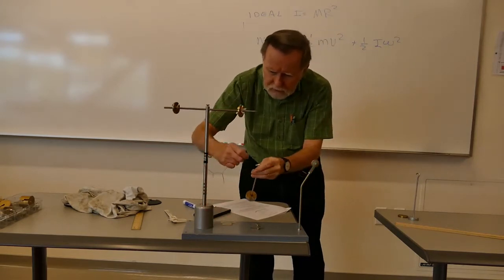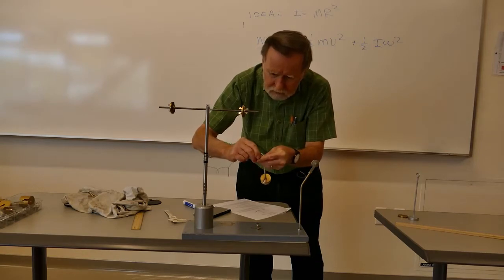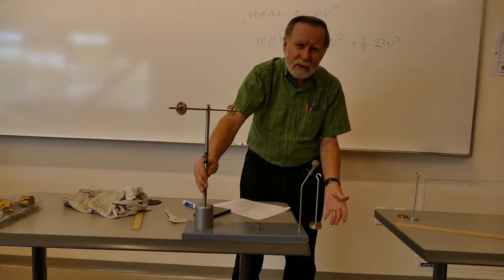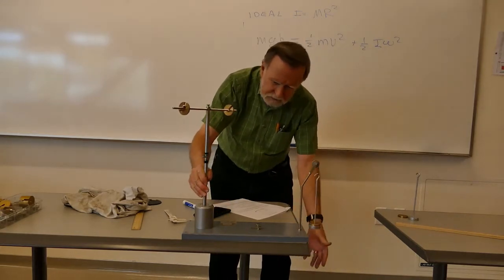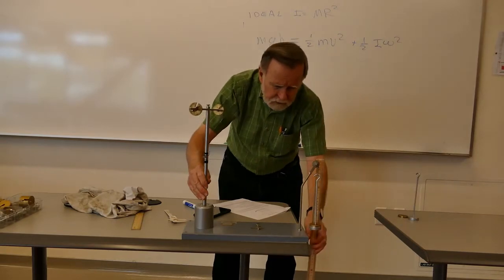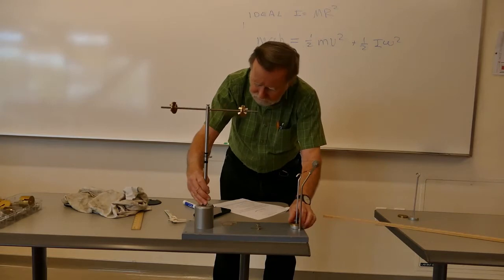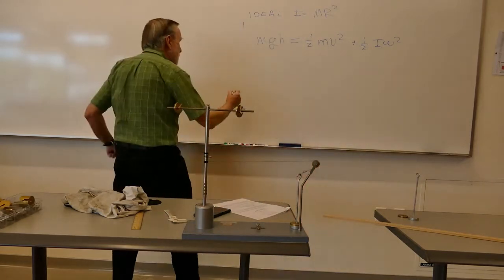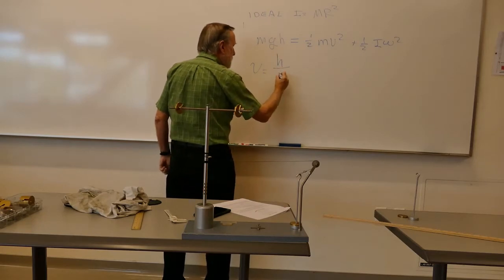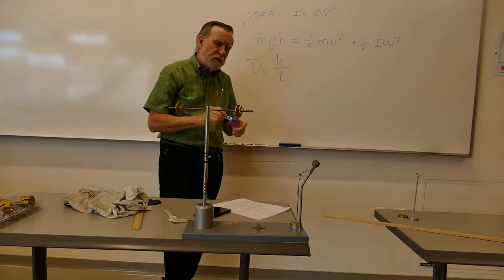So how do we do that? If we just let the mass fall, well, what's velocity? What's linear velocity? It's distance over time, right? So it's going to fall a certain distance in a certain time. We're going to measure the distance, how far it falls. We're going to measure the time it takes. And so the average speed of that object, velocity, is just distance over time, which is the height it falls over the time it takes. But that's the average velocity. What we want is the final velocity.